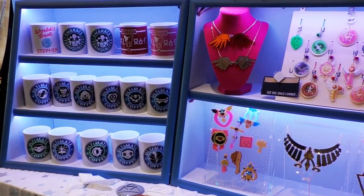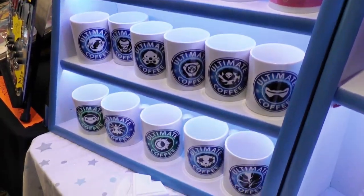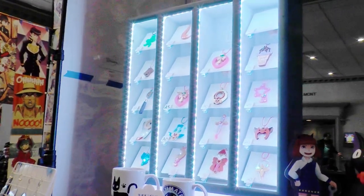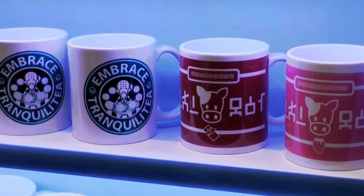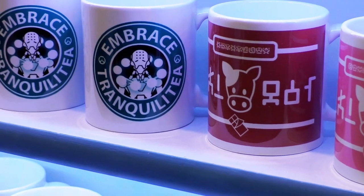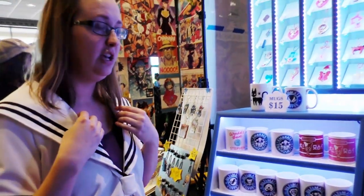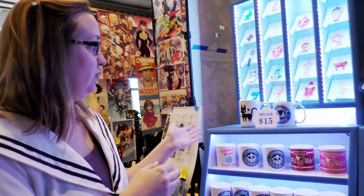Sublimation is transferring things onto mugs, for instance? Correct. Sublimation is a process where the dye is turned from a solid to a gas. You can print it with specific inks with the printer, but you have to have heat presses in order to basically impregnate the substrate with the ink. These mugs we do for six minutes at about 360 degrees, and they're coated with a specific polyester coating. Sublimation wants to go into anything that's plastic or polyester — so you can do polyester shirts, small fabrics, custom fabric, flat stuff, and charms, though the material for charms I have to put through the CNC and I'm not quite there yet.